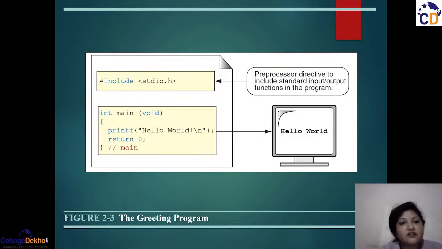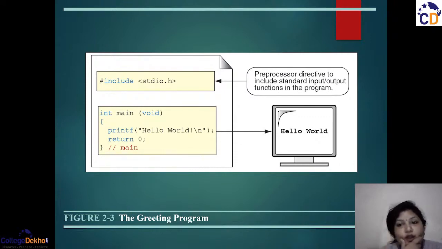A function returns something, and what is that something? That is 0, right? The next part is you end the function by enclosing it with braces. So you have starting braces and ending braces, and in between you have a number of statements you want to print, or input you want to take, whatever you want, you may write it within that particular function. This is how a function is to be written.